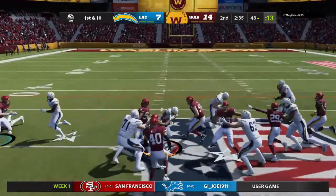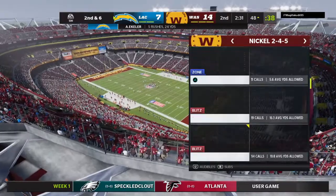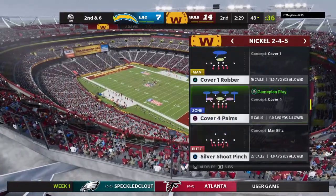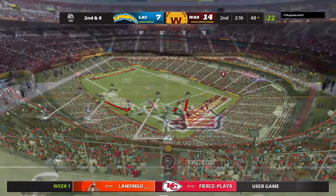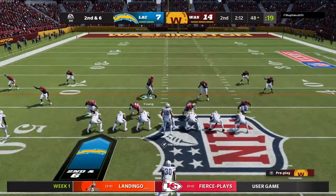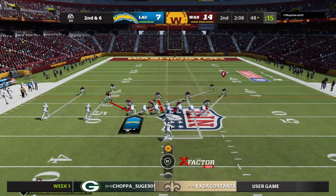Ekeler, they run left side. And he'll maneuver his way forward for about 4. 2nd and 6. Well, if you're a football guy, that's a pretty run because everyone is in sync right there. Obviously, the guy carrying the ball, but how about the people up front? Leverage, athleticism, they created some nice space for him.